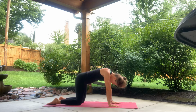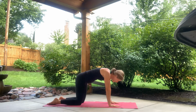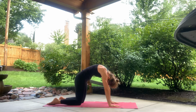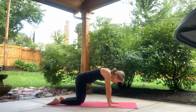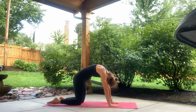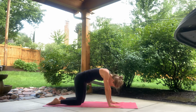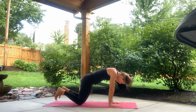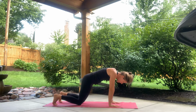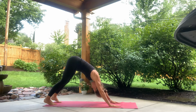Take a few more rounds, just like this. One more inhale. And the next time you exhale into that cat spine, hold that cat spine. From the rounded spine, allow your toes to curl under. Lift your knees and float your hips to the sky. And drop your heels towards the earth.